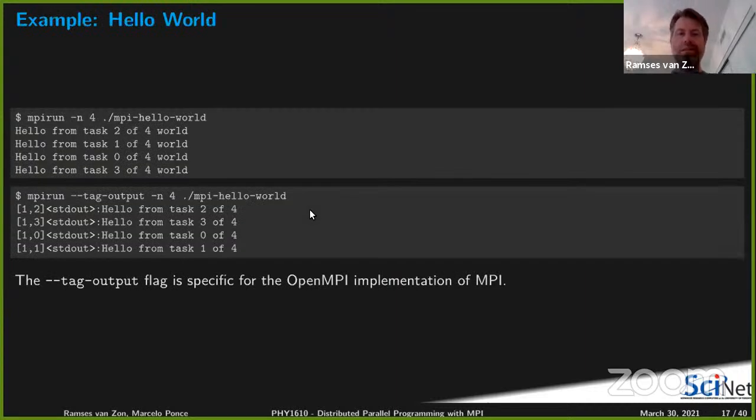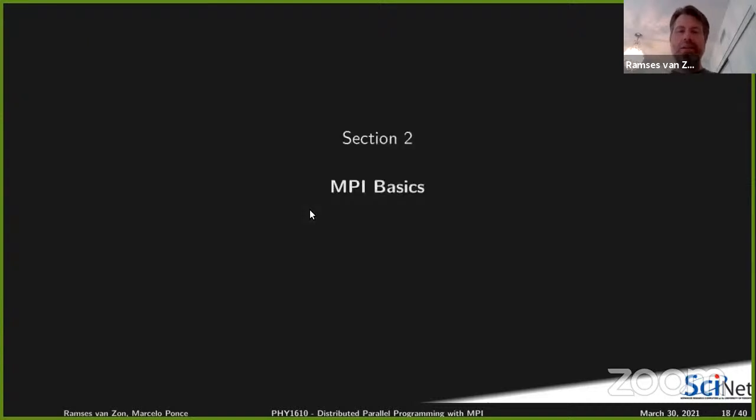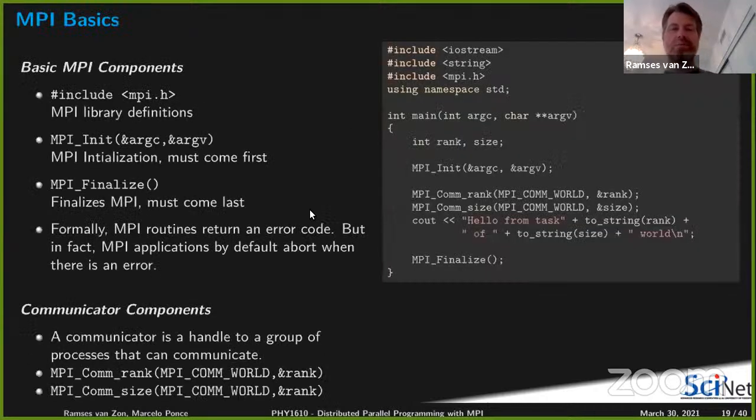Okay, so that's how we compile something, how we run something, but we haven't communicated yet, right? So while we could get a rank out of our process, out of the MPI library, and so we could print something differently, it's still not really collaborating on attacking a single problem. So let's look at the basics again, and then try and find a way to do the actual message passing, which we haven't done yet.